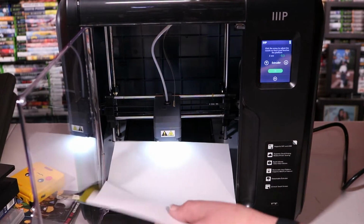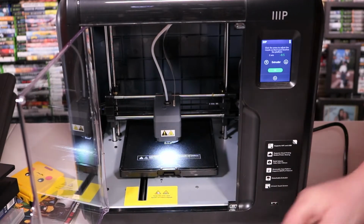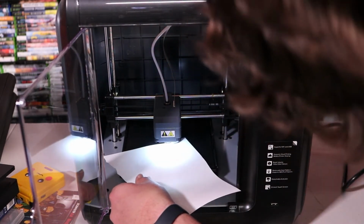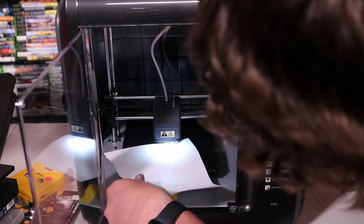So we're going to see, can I get this sheet of paper to go in there? I need a smaller sheet of paper. Let's see, so we should be able to just take this right under, and right now I cannot get the paper under that at all. So we're gonna raise this up a little bit. Still can't get under the print head.